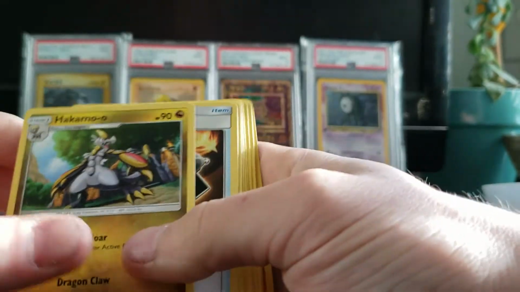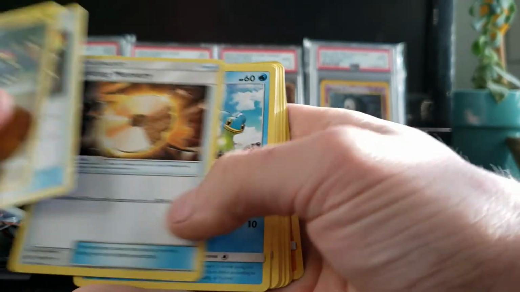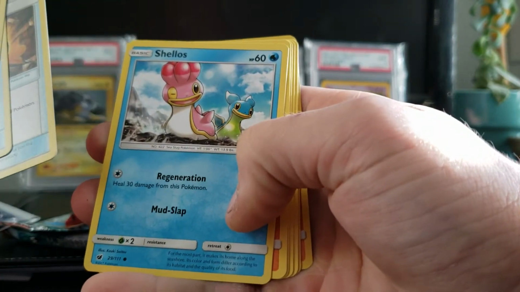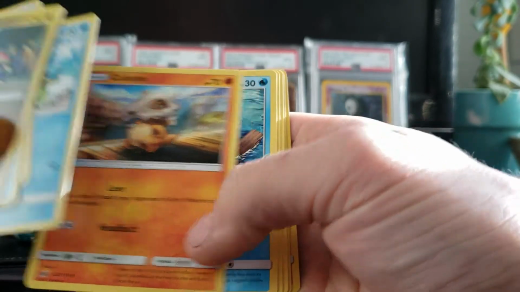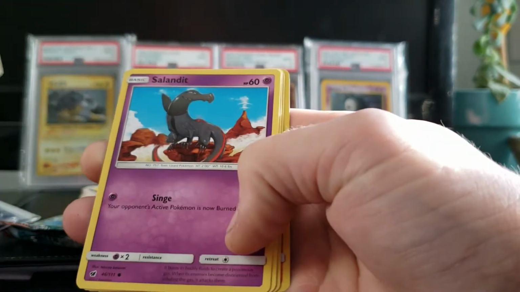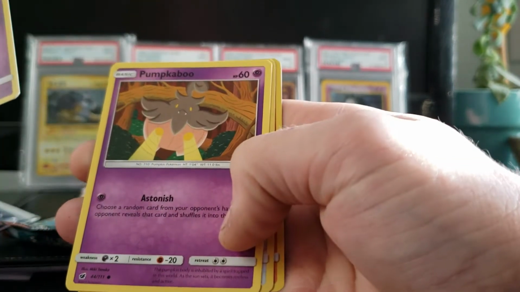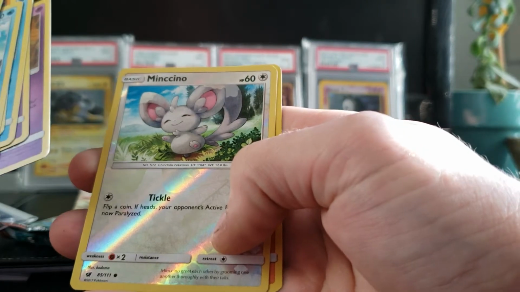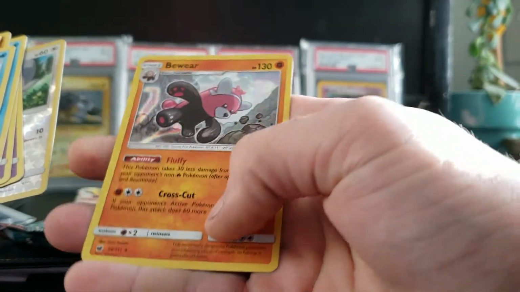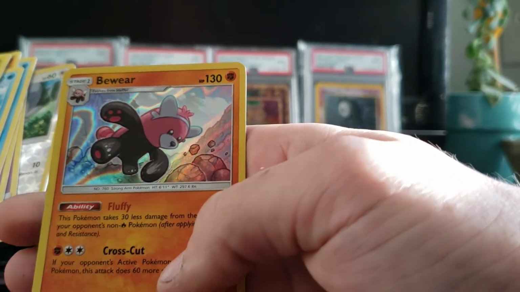All right, we got Hakamo. A counter catcher. Fighting memory. Shellos. Little cute little snail thing. That's pretty cute. A Cubone, one of my personal favorites. Feebas. Sandlit. Salidit? I don't know. Punkaboo. Non-reverse holo. For the reverse holo, we got Mancino. And for the rare, we got a holo Beware. Look at that. Look at that artwork. Little fluffy bear. Gotta love it. So that's a good start.